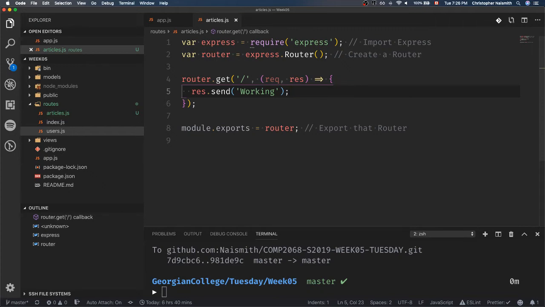But honestly, doing something that's predictable that you know how to do in almost any language is always a good base, because when you start working with something that is drastically new compared to what you're familiar with, you can still try to figure out how to do the basic version of that. What little amount of code can I do to make sure that something is working? So in this case, I just want to make sure that if I end up hitting the articles route, it will send something back to me. In this case, just working.